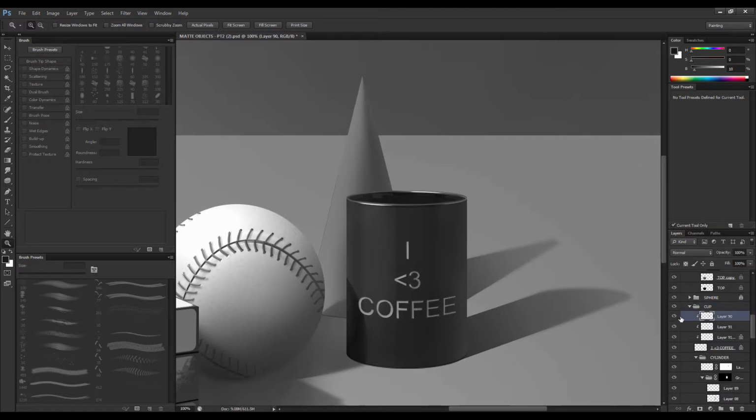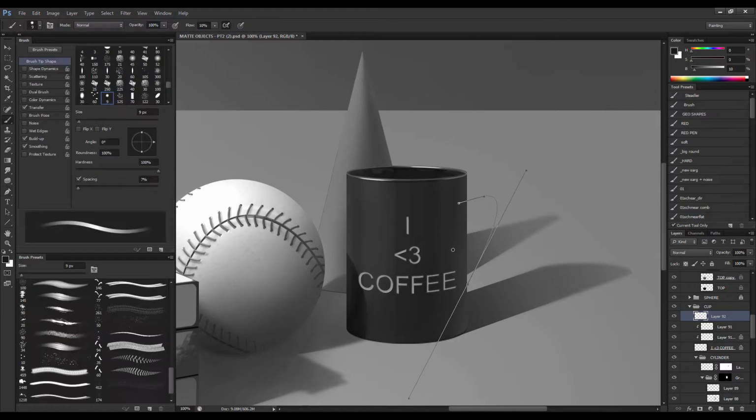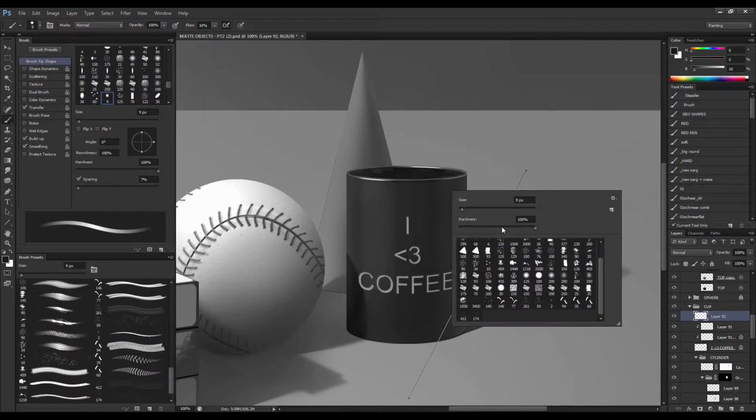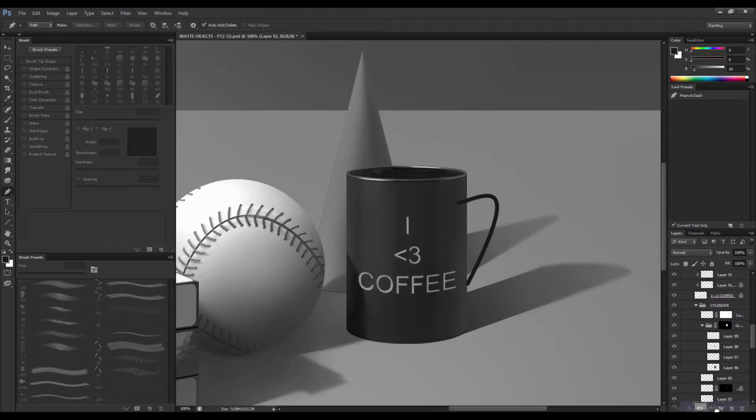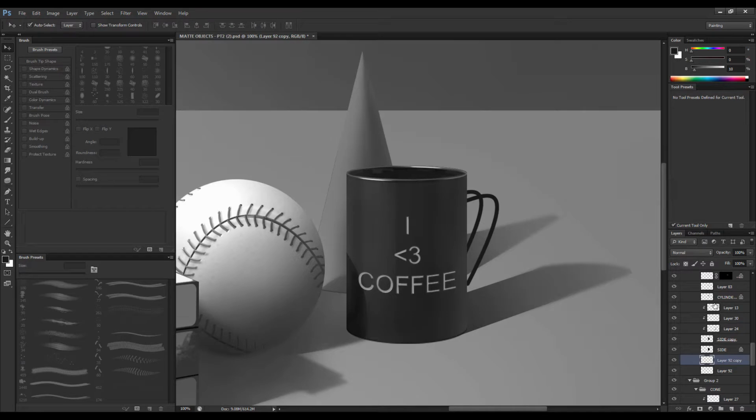Alright, and then let's make sure to add a handle onto this bad boy. So what I'm going to do is take the pen tool and design out this handle, very basic and simple. Stroke it. And if I duplicate that and just move it over, it's a cheap way of getting the depth in this. I don't have to be too careful because it's in the back of the cup. Just make sure that I can see the top of it because it is below the horizon line.